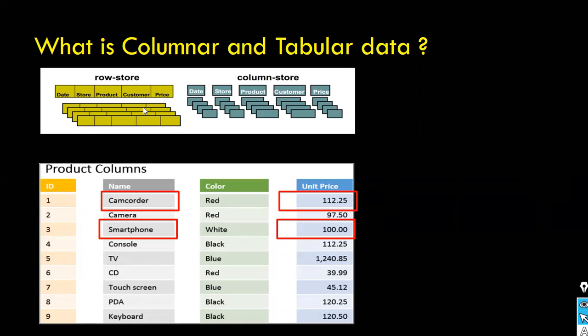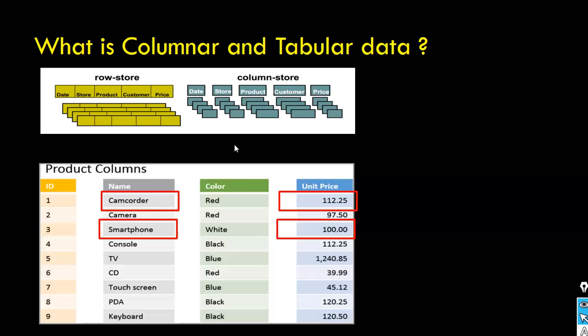In the case of a row store, let's say you have 100 columns. It will check the first column, whether it is a name or not. No, it is not name, it is ID, so skip it. Then it checks name. Okay, pick up this one. Next, I need a unit price. It checks the next column. This is not unit price, skip it. If you have 1,000 columns or 100 columns, to find the columns of interest, let's say you want to select data from only 2 columns, it will check each and every column until it finds the ones you are looking for, skipping the others. For each and every row, it takes a lot of time.